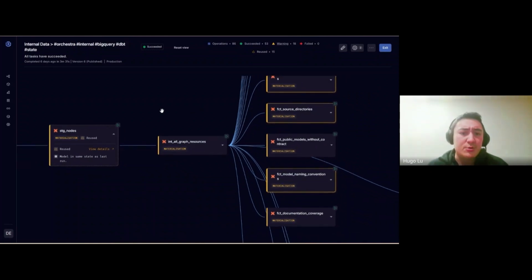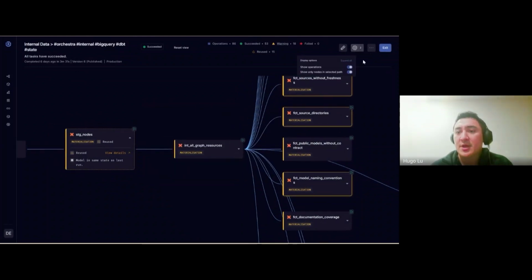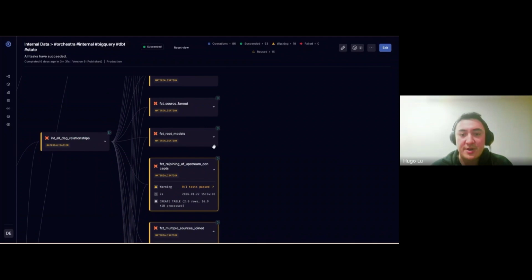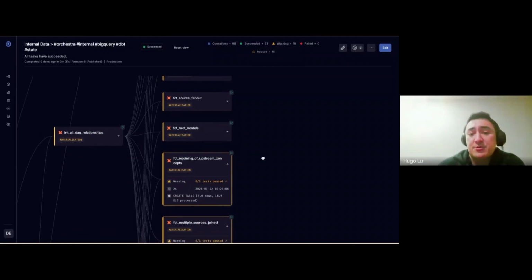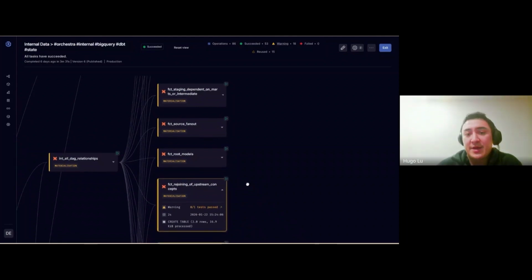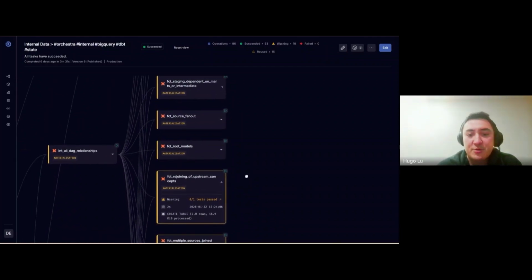There are a couple of other cool things here. You can now run a single model from inside the dbt DAG. So not just running an entire task, but also the ability to trigger an individual model, which is pretty nice. But yeah, this is state-aware orchestration. A really, really powerful feature, currently available in Orchestra and one other SaaS tool. So pretty unique, and we're very excited about this.